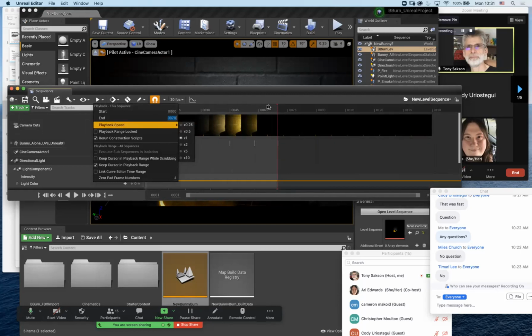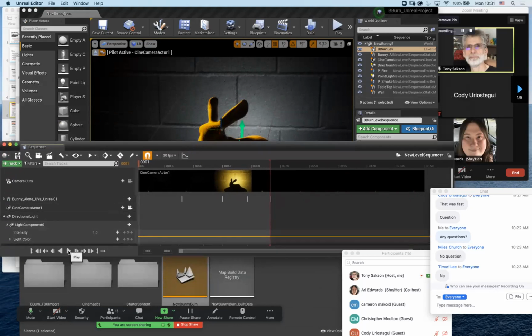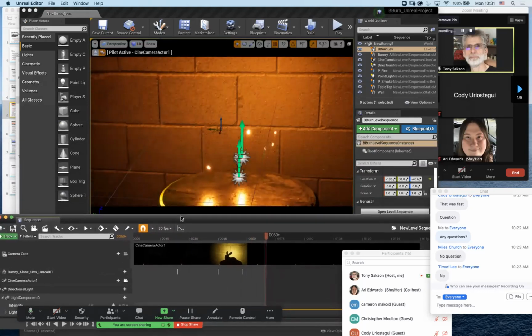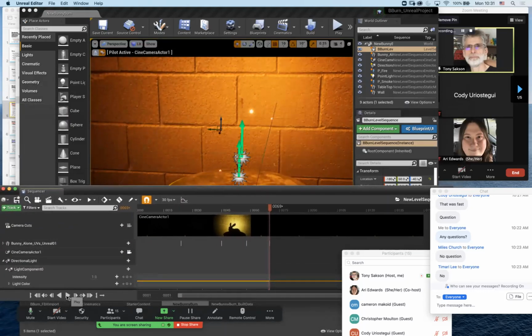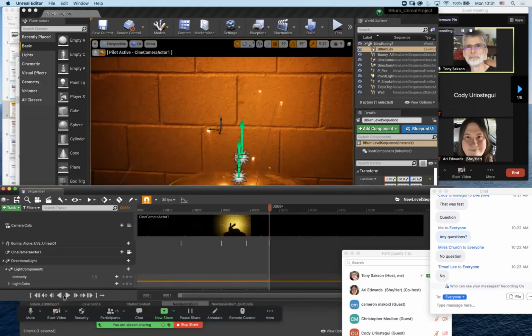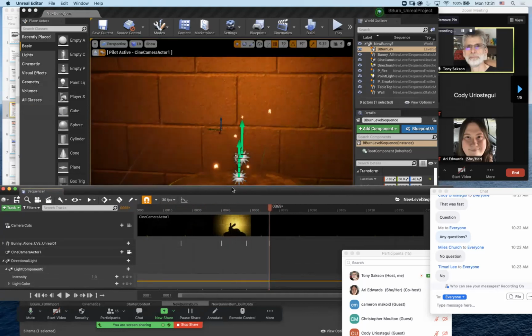There we go. Now to make sure everything works, hit the play button inside the sequencer. And basically, that makes the bunny burn. So you can see the particles are still kind of puffing there.